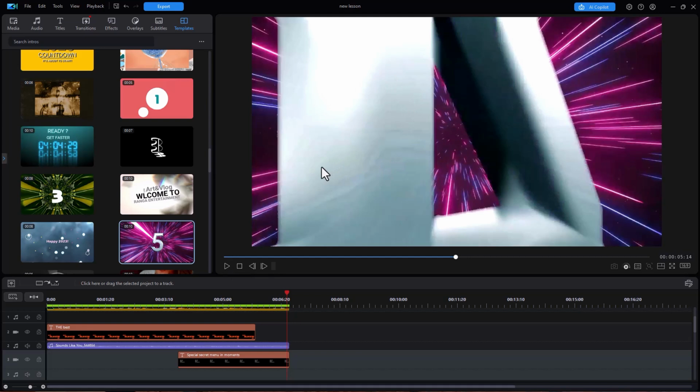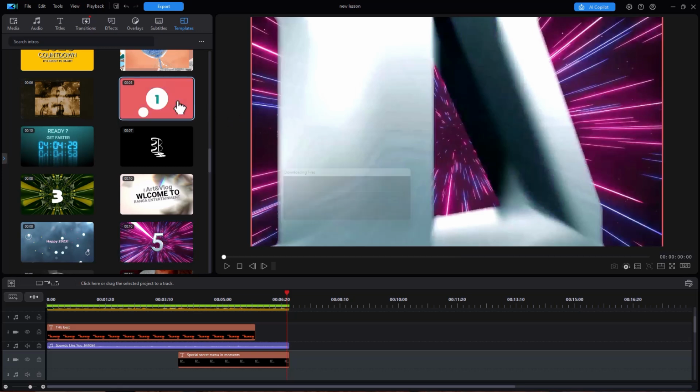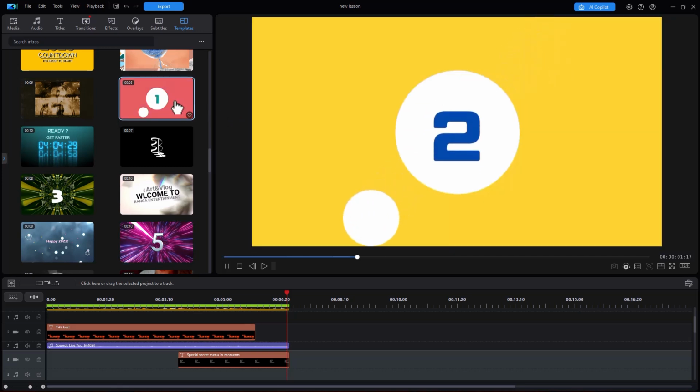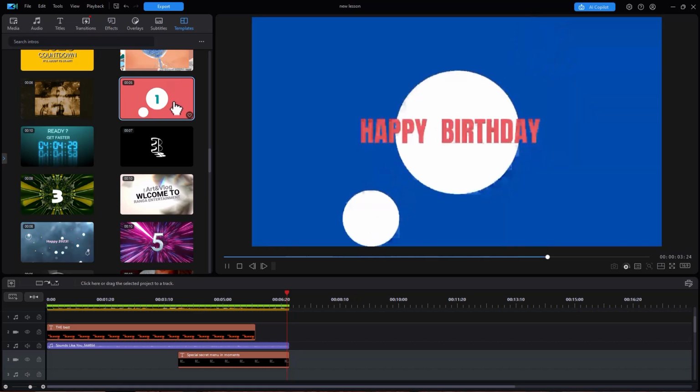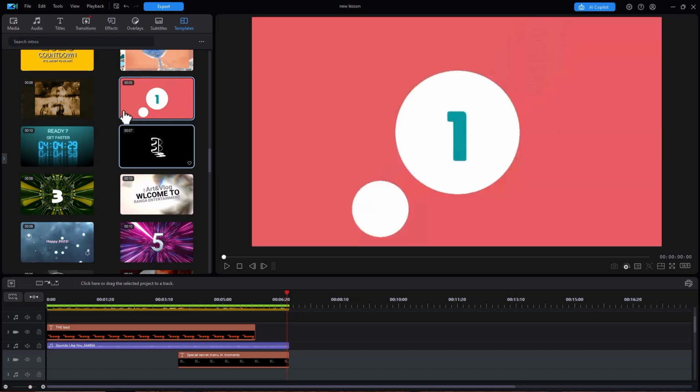Now, you have to remember also that these countdown templates are not chronological. By that, I mean they don't give you exact seconds. They're just a series of numbers to create that sense of anticipation. They may or may not be a second long. In fact, most of the ones I've experimented with are not. Here's another one. And some of them will end with things that have been customized by another user. I'll show you how to deal with that.